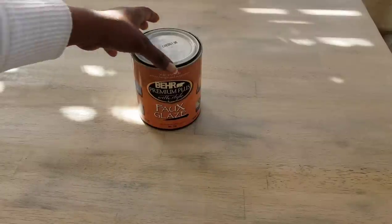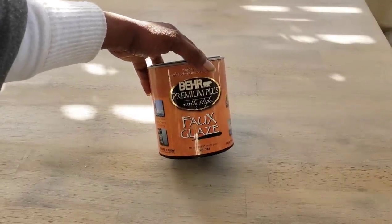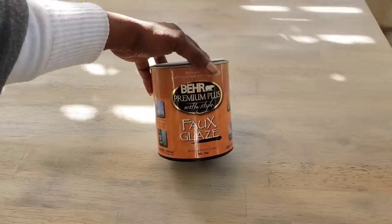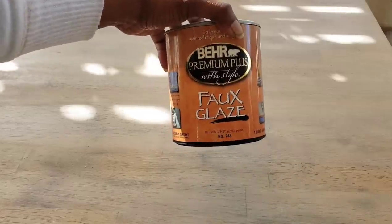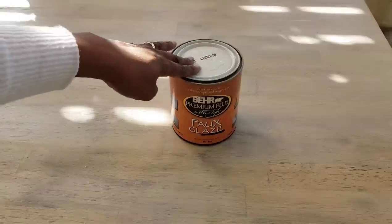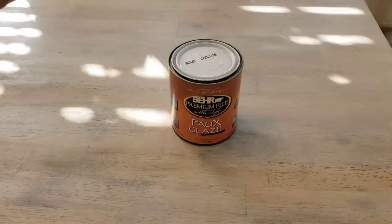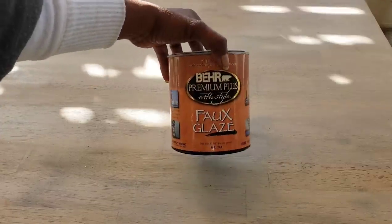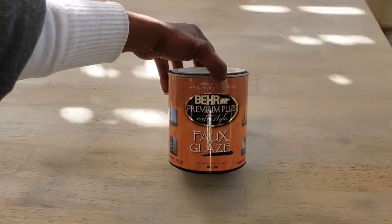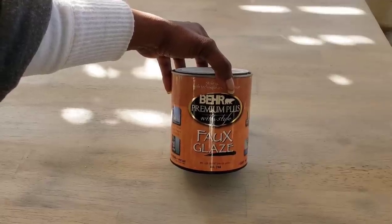Okay, now some of you may be wondering, where do you get your glaze? And you can get glaze anywhere that they sell paint. Now this one came from Home Depot, and I also use one that I get from Hobby Lobby in a spray can, but I don't have it available to show you. Or you can use watered down paint as a glaze as well. Just make sure you have a dry or damp cloth to wipe up any spills.